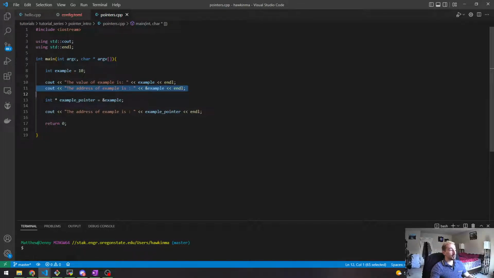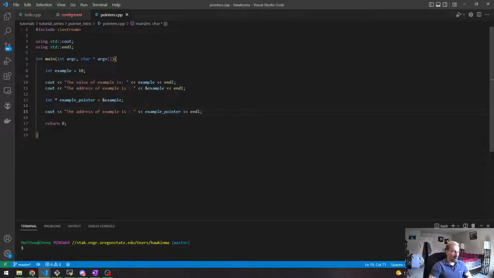And then what we did was we created an integer pointer. And so this is the syntax for creating a pointer. We say the data type of the thing that we want to create. We use the star to say that it's a pointer, and then we give it a name. And so we created an integer pointer called example pointer. And what I set that equal to, the value that I gave that variable, was the address of our integer that we created up here. Okay, and that again is really all that pointers are, is just addresses. Okay, and then we printed out that example variable down here.